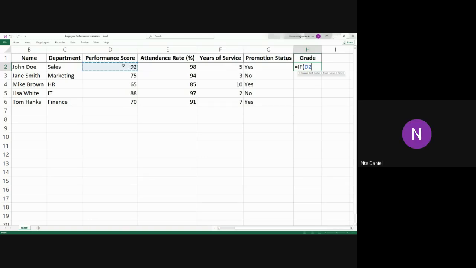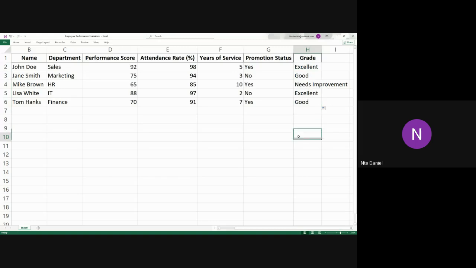Drop it, let me copy it. Okay, so you went with the nested if route. Good.